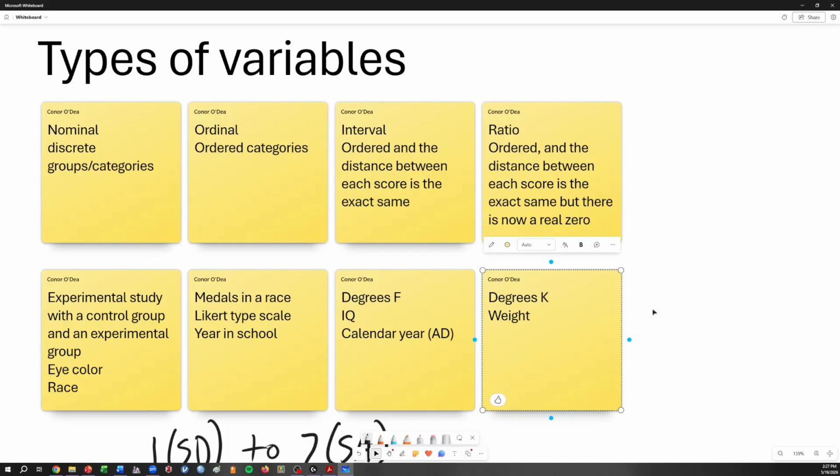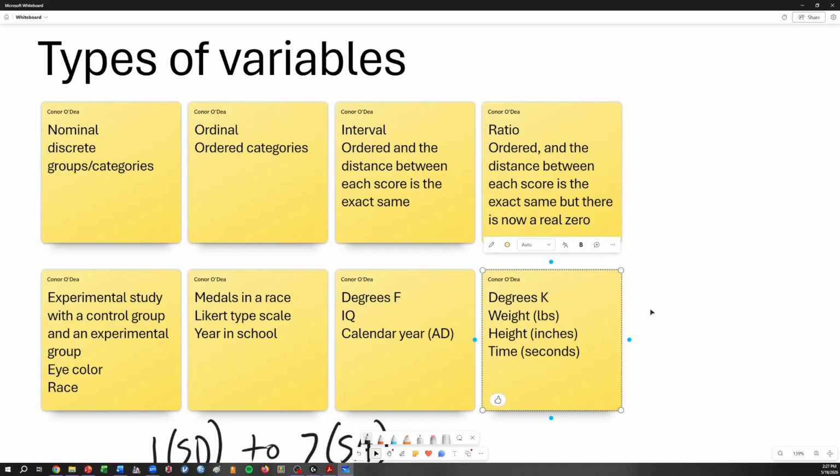Well, actually, they don't function the same based on what these are, because things like height, weight, and time, all of these variables, we could say time in seconds, height in inches, weight in pounds, right? All of these different things, the 0 being an absence actually provides us with a lot of extra information here. Is it true that 10 pounds is twice of 5 pounds? Yes. Is it true that 100 seconds is twice as long as 50 seconds, or that 200 seconds is twice as long as 100 seconds?